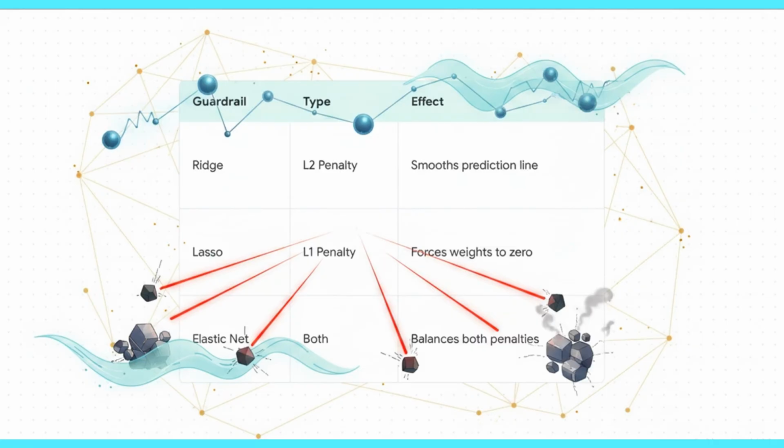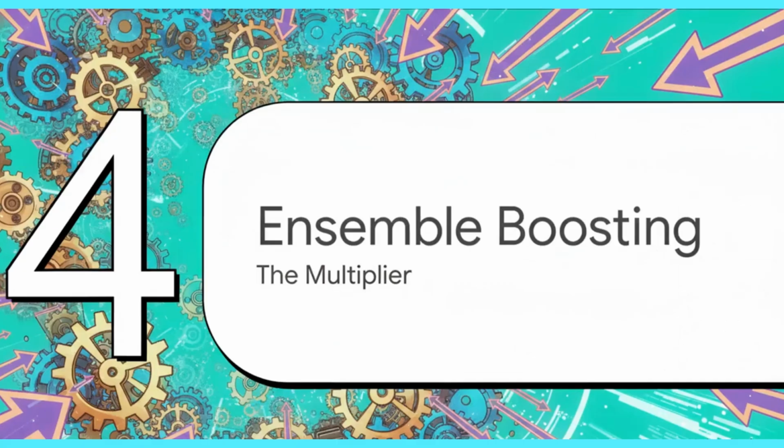First is ridge regression. It looks for overly confident data points and mathematically shrinks their impact just to smooth things out. Second is lasso regression. And lasso is ruthless. It identifies completely useless features and entirely eliminates them by forcing their mathematical weights to absolute 0. It literally cleans house. And finally, elastic net, which is a brilliant algorithm that perfectly balances the penalties of both ridge and lasso for really complex datasets.